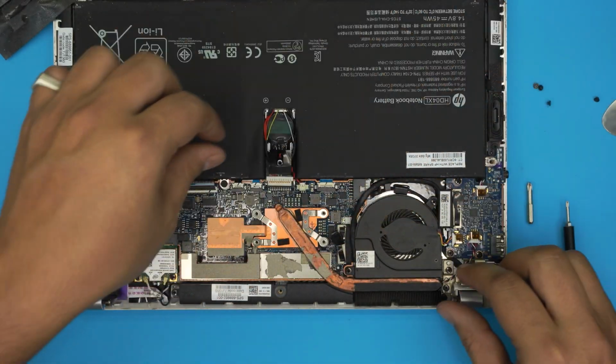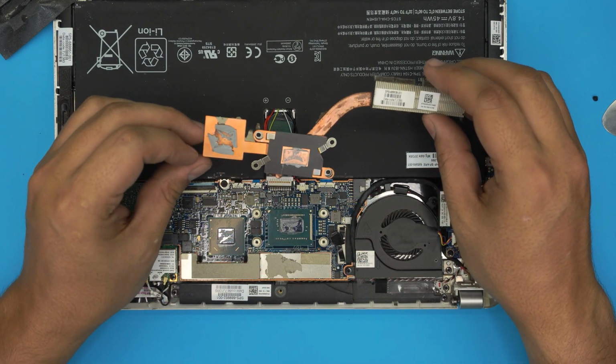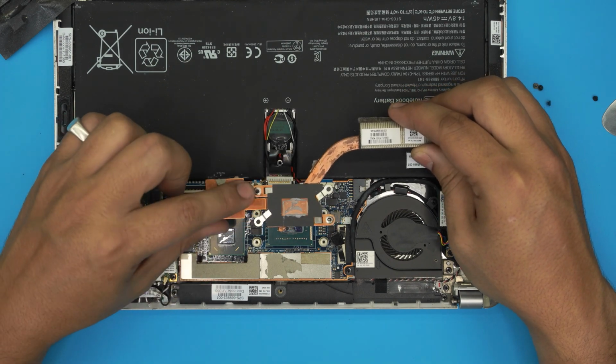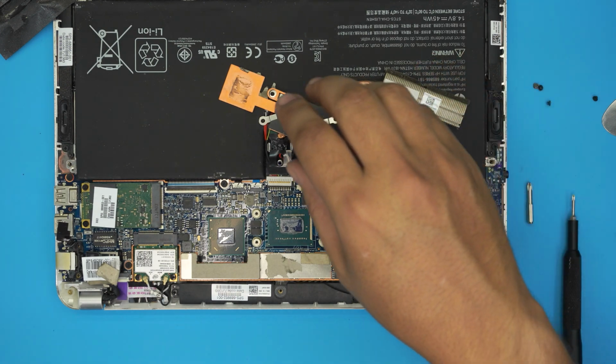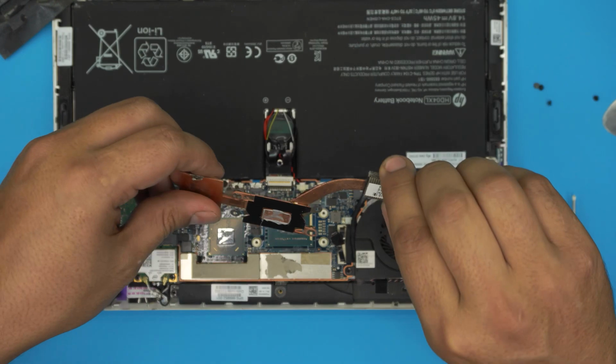Once you remove the screws, you can just lift up the heatsink upward. And there you can see, look at this, the thermal pad is already broken up. So we need to remove the thermal pad, trash it, and we're going to use another thermal pad. These are 0.2 millimeter thermal pads.